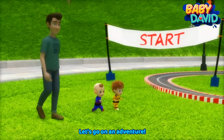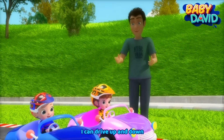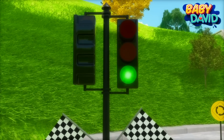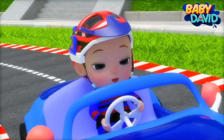Let's go on an adventure. Kids and ramps all around. I can drive up and down, making my beeping sounds. Will I get to the top? Or will I fall back down? This skate park is the best place in town.